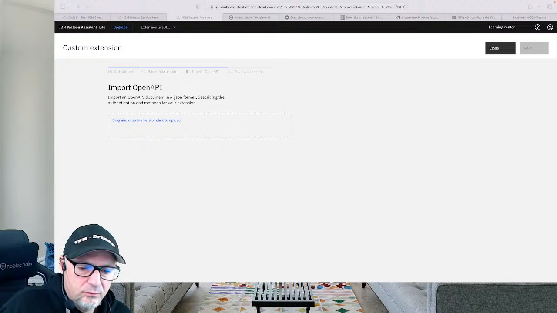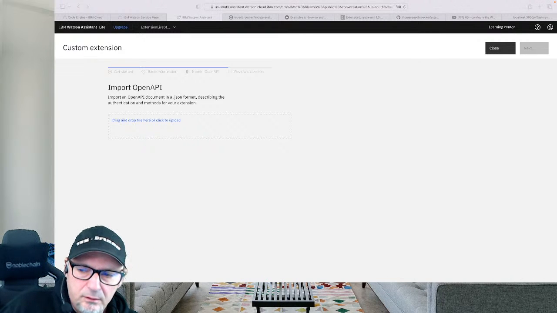And now I drag and drop the needed code, the JSON file.